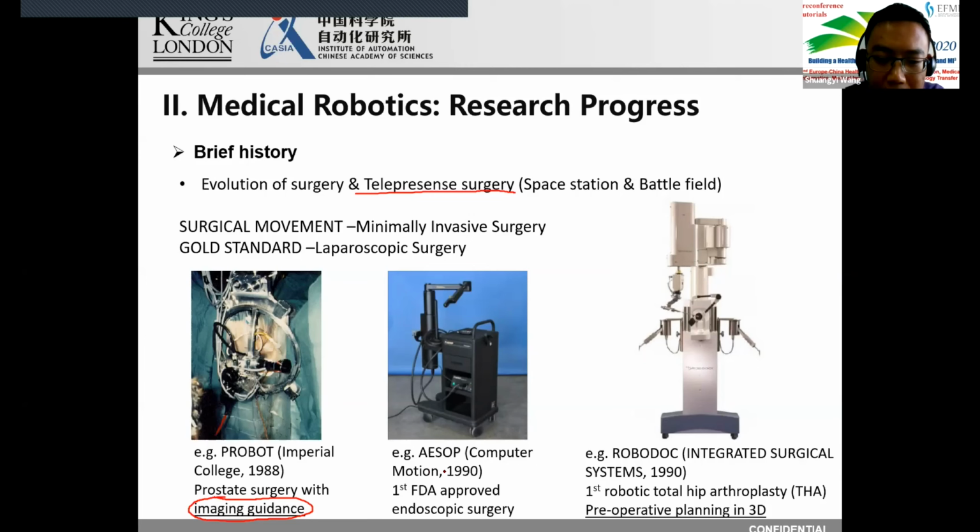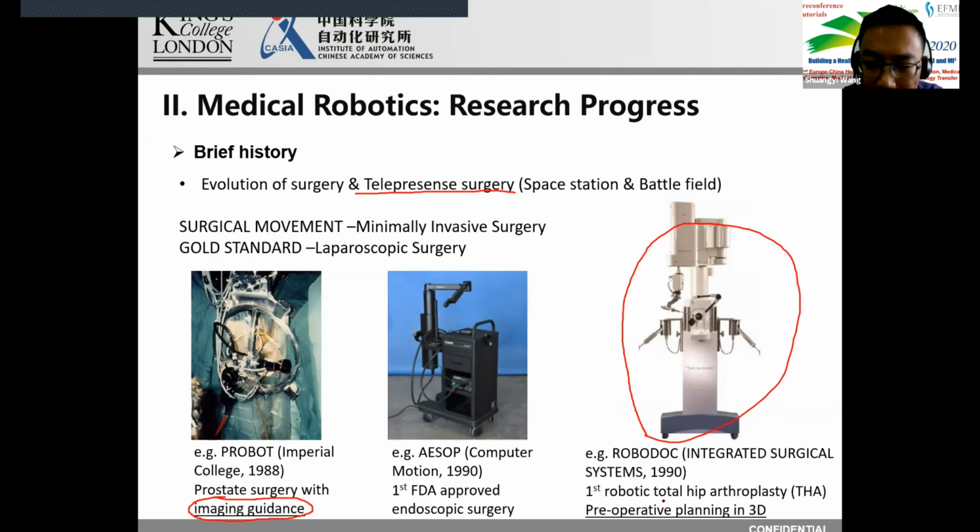And we also have the AESOP from Computer Motion, which was the first FDA-approved endoscopic surgery device. And we also had a very famous robot called ROBODOC. We're going to talk about this robot again later on, but this was the first robotic total hip arthroplasty robot, which is called the THA procedure.